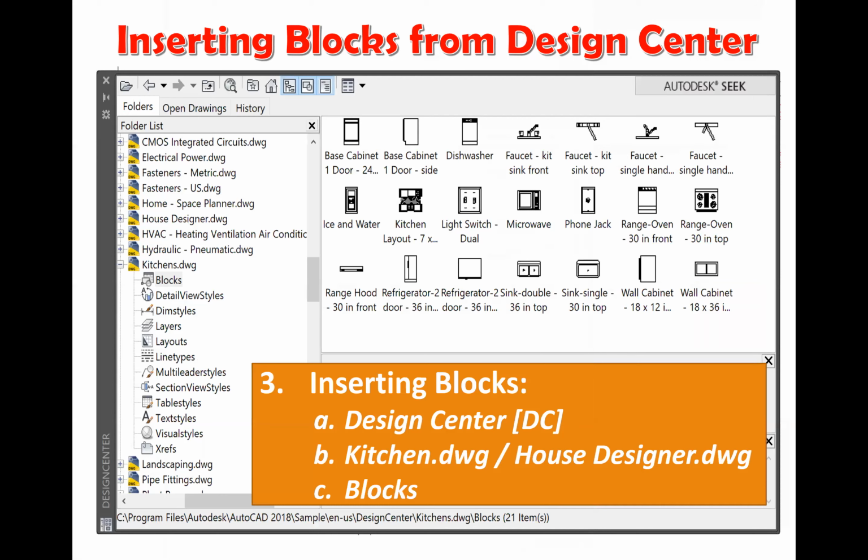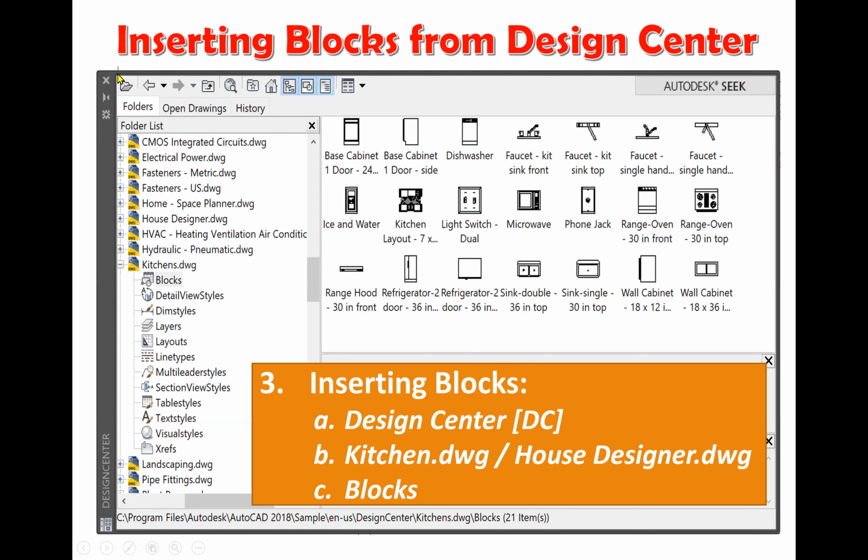So the design center was initially in the software from before 2006 version, and this is basically from the inception of the Windows version, release 13. It was introduced in the software, and ever since they are in the software, still is. And I have no doubt that the 2021 that I downloaded today, I think the installation is now complete, the design center will still be in it. I'll actually check it after the download, after the time expire, to see a few things. But we need to know how to navigate our way to the design center.